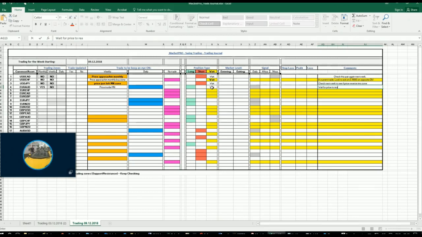So next week when you load this on the new one, you've got all this information, so you don't even need to look at the charts. You know where you are. It keeps you on track. And you fill this in every single week, every Sunday, just updating it every week. Yeah, okay. I like it. Really simple. Move on to the next asset.